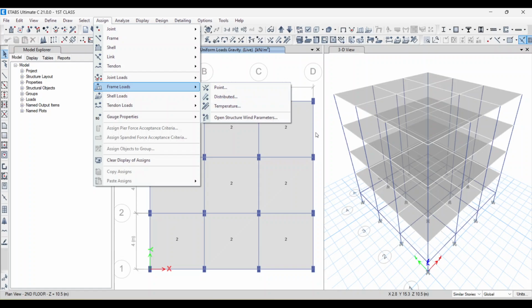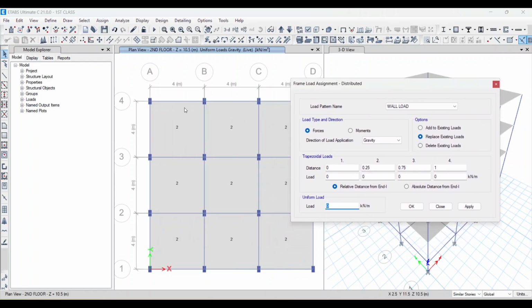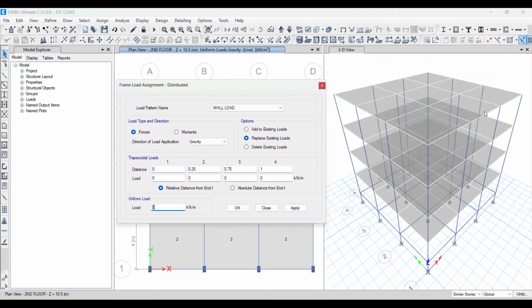Our wall load is a uniformly distributed load. Always remember. So we are using distributed and select from here, that is wall load. Okay, wall load is selected, and my external walls are 9 inches, that is 230 mm. Okay, and the internal walls will be 4.5 inches. Let's consider 4 inches. So that wall load will be 7.5 kilonewton, and the parapet wall will be 1 meter on the terrace floor. Its load will be 4.6 kilonewton.